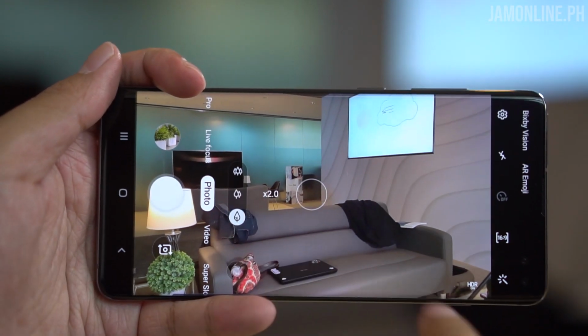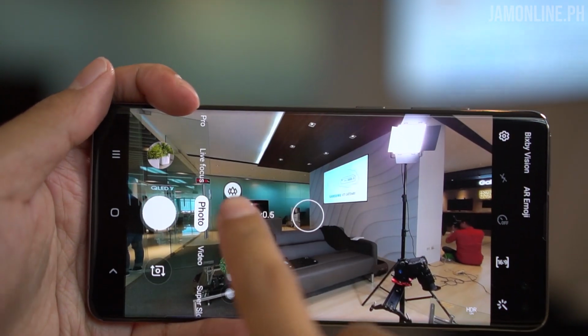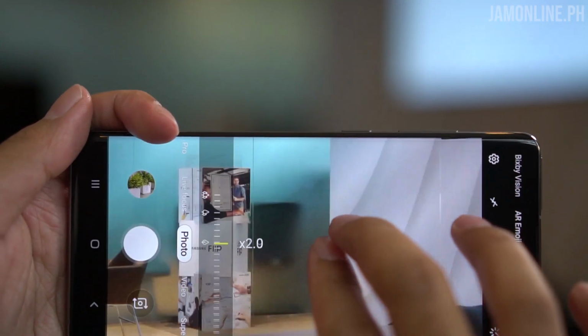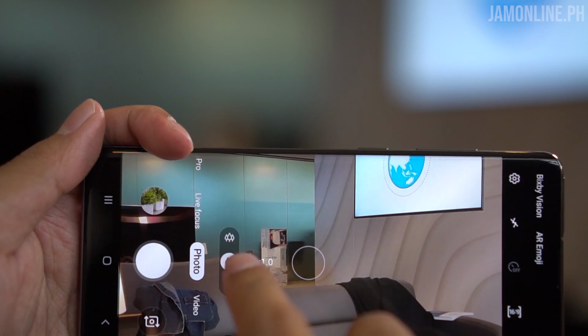Another cool feature on these three smartphones is that we can get better night shots, which is a trend on most smartphones these days. Thankfully, Galaxy smartphones have joined the trend and we can shoot better night shots with the Galaxy S10 series.